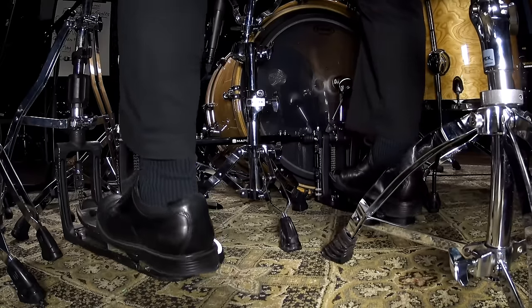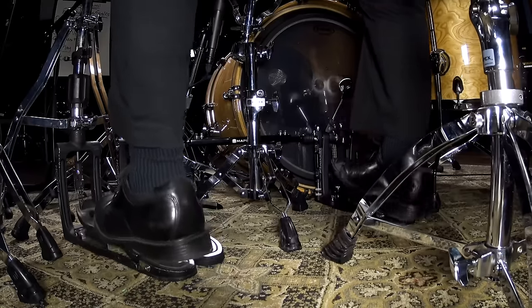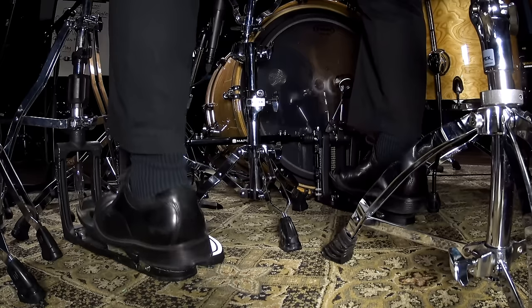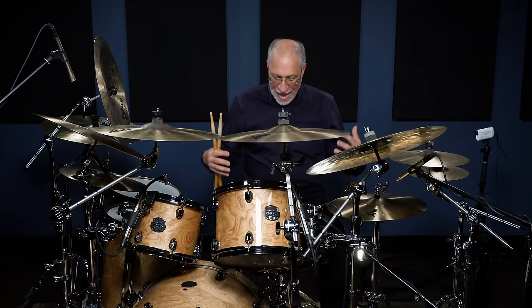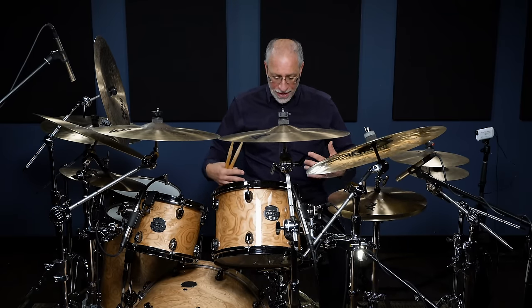Now, what happens, I play a lot of heels up. So the next level was to understand how to practice this at that level. So if I bring my heels up a little bit, I have this. A whole different feel. What you're gonna find out is how high you sit on your set, on your seat, to approach your set, how close you are, and you always want to have good balance. Balance is everything. Balance is everything in drumming, and balance is everything in life.